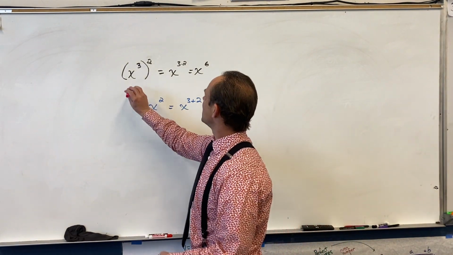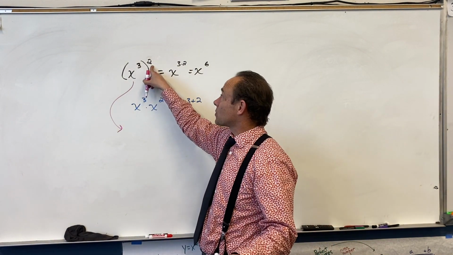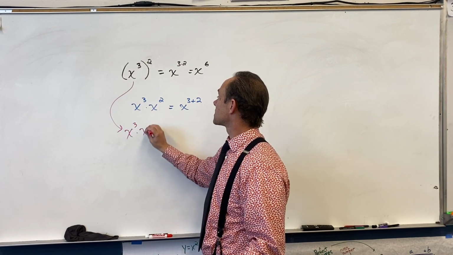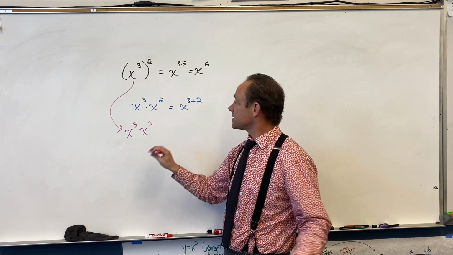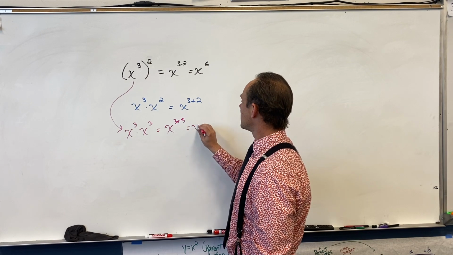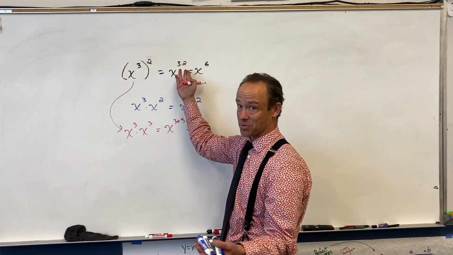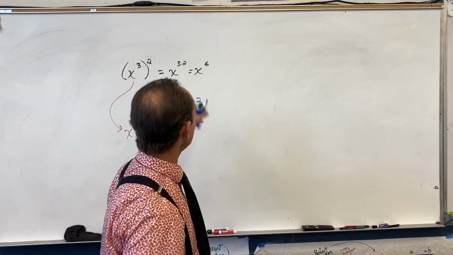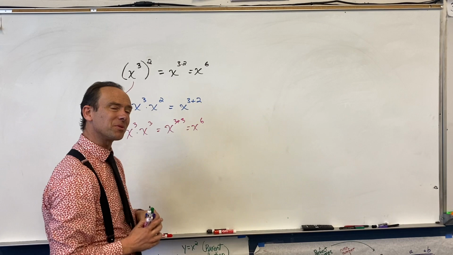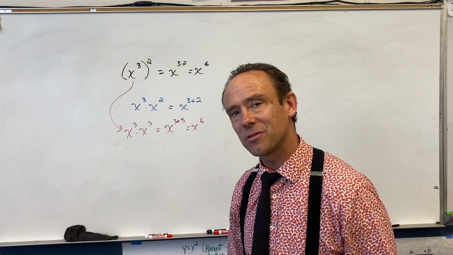And in fact, if we just use what we know about exponents, i.e. something squared is a thing multiplied by itself, this is really x to the third times x to the third. That's what x to the third squared is. So if we use the product rule, we would go 3 plus 3, and we would get x to the 6th. It's almost like we don't even need this rule, but this rule is a shorthand. It's a lot faster than expanding it out and adding those exponents together. So with that, let me get another problem up there for you.